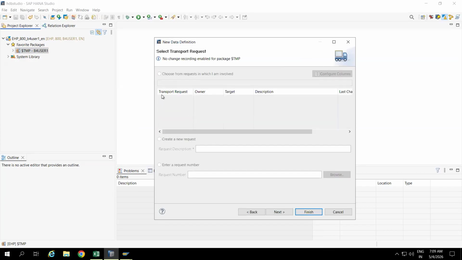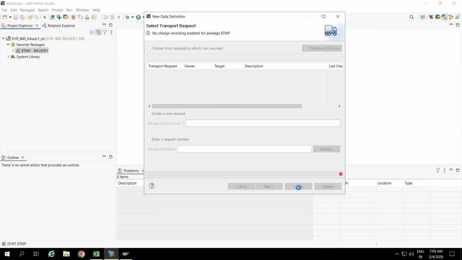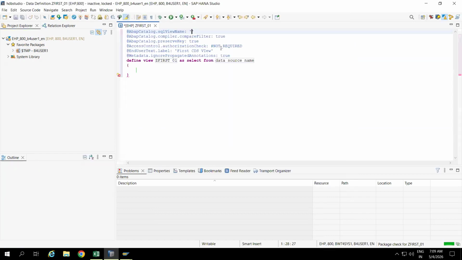Are you going to collect this in any package? No, we are not going to any package, so $TMP only, since we are not moving to any other system.